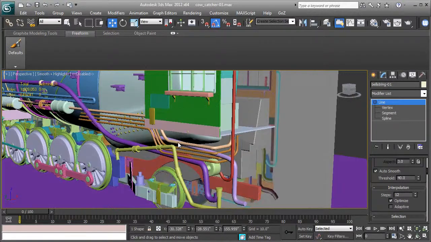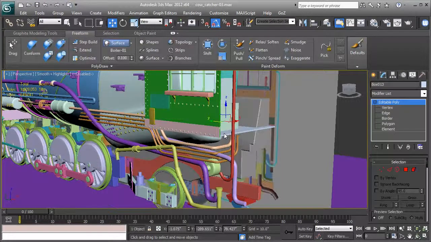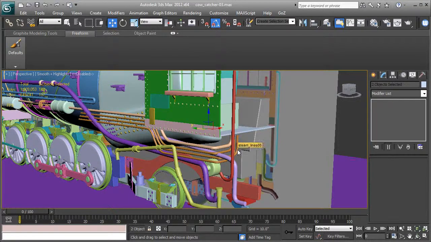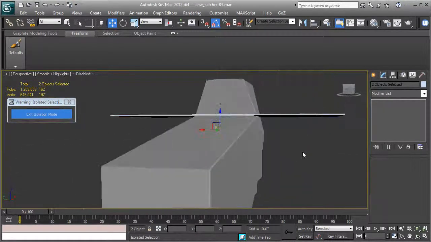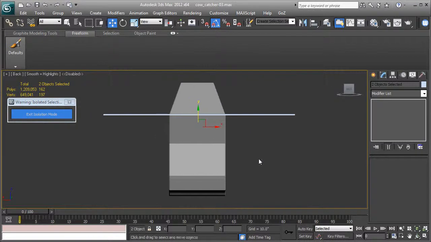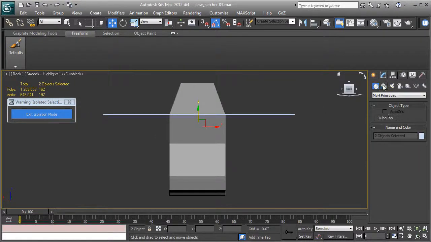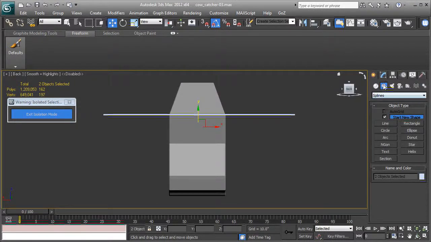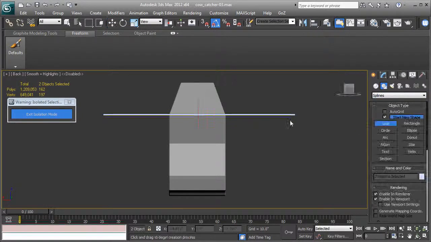So what I'm going to do first is select the floor of the cabin. Let's select this. And I'm going to Alt-Q. And I'm going to do this in the back viewport, which is actually the front. I'm going to just do it by eye. We're going to create geometry, create panels, shapes, line. I'm going to come down, start in the center, and click.